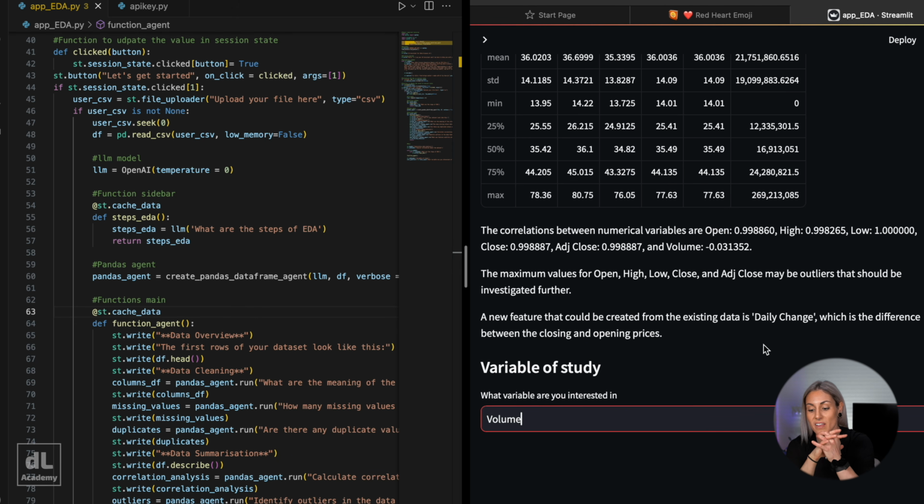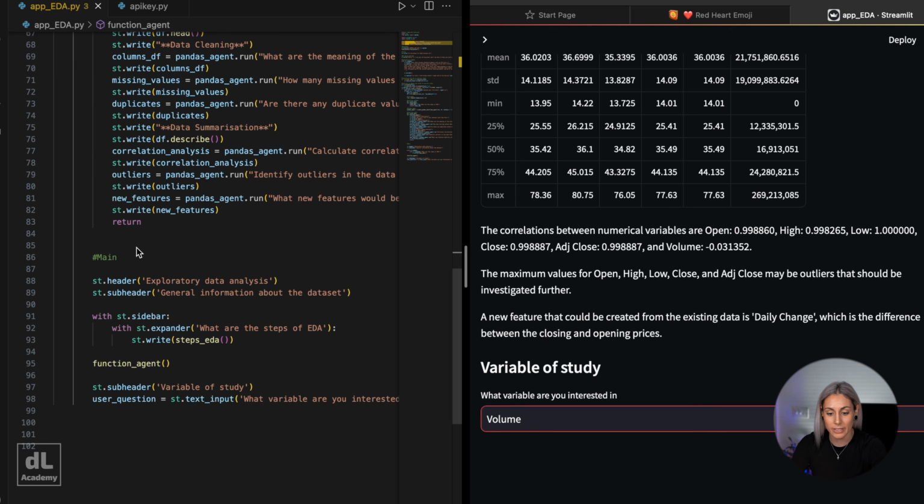Okay, so coming back to this variable of study, what we're going to do is create a function that does some exploratory data analysis, but is specific to this variable. And I think the first thing that will be interesting to show is a graph of this variable. Streamlit has really good visualization properties, so we're going to make use of that to create a line chart.